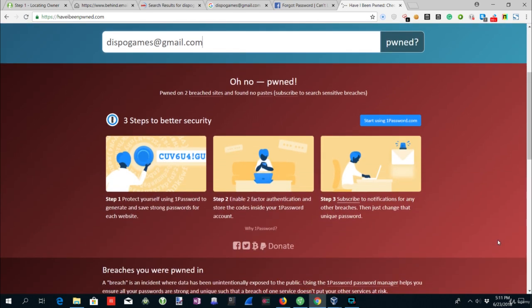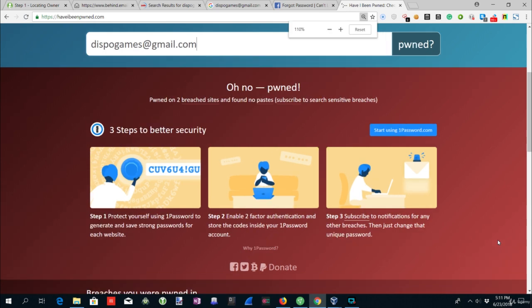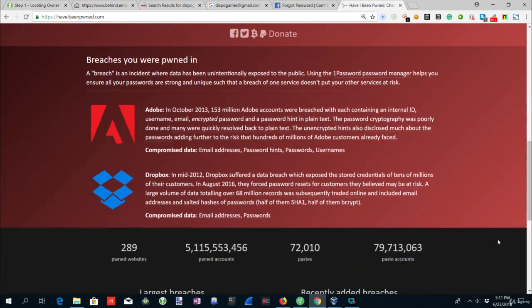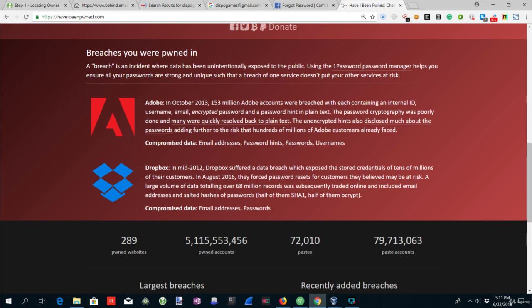So we can see if this was part of any data breaches, and we can potentially find out what other sites their emails are linked to. So in here I see it was actually linked to a Dropbox account and an Adobe account. So again, this is great information, especially if our target's email address was used for a lot of other sites, say a Pastebin account or an Instagram or LinkedIn account. Again, that'll just save us time from going to each site and doing a search on those email addresses.